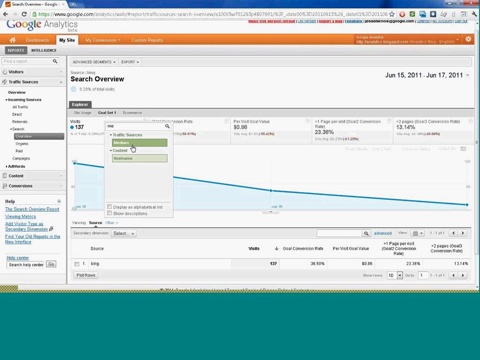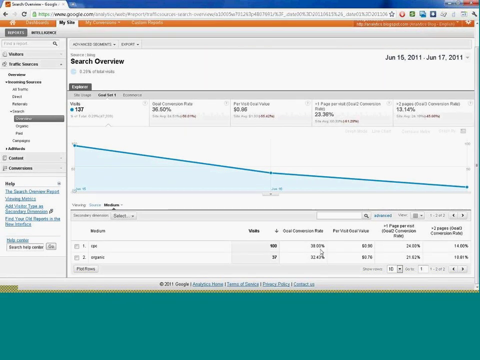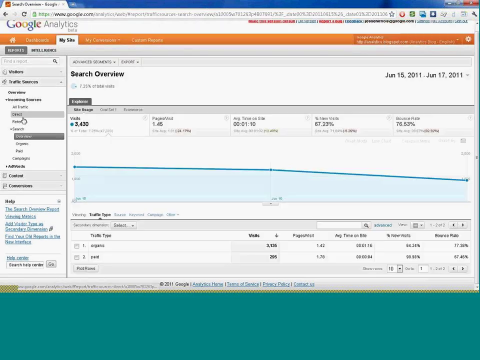How do their mediums compare, right? In this case, CPC is marginally better than organic, though by a much smaller margin. And as we learn more and dive deeper into these segments, we start to identify the key segments we want to continue to flip through. We're still at a fairly broad level right now, and that's why we started out at the overview.